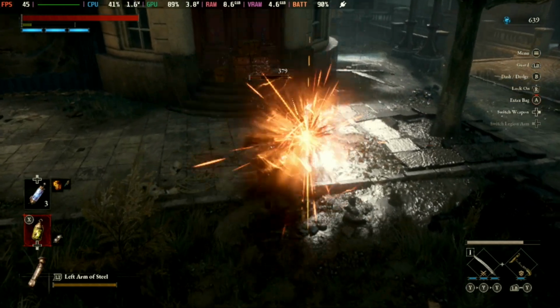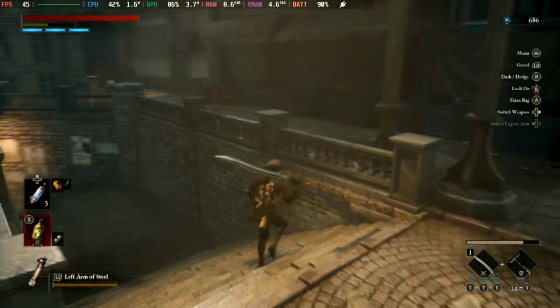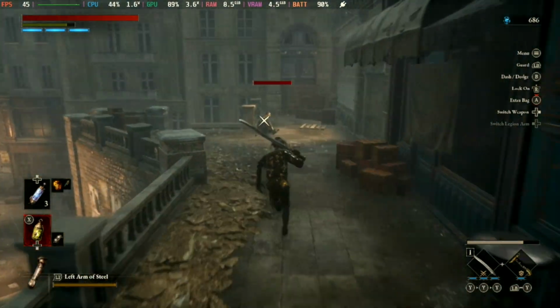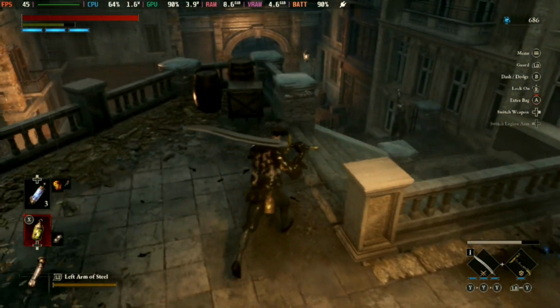So with Lies of P, it's all about how you want to play it. You can stick with low and medium, get pretty much 60 frames a second, or tweak it a little bit to get some higher settings, and then a smooth 45, which I just felt is a really nice middle ground overall on performance and visuals.